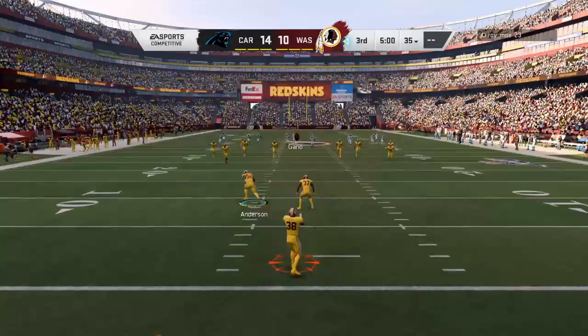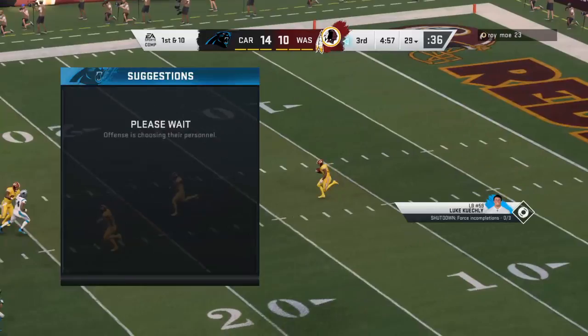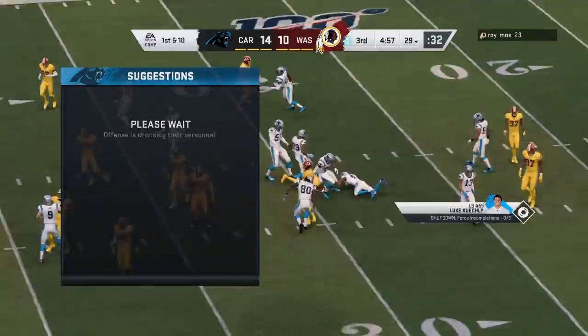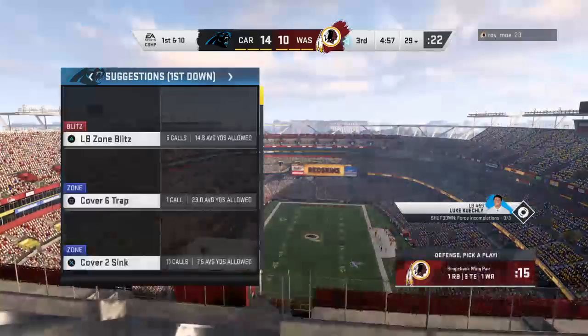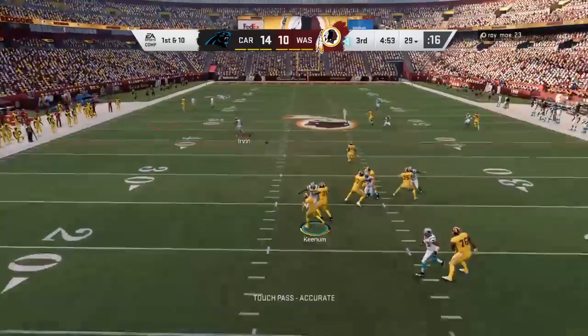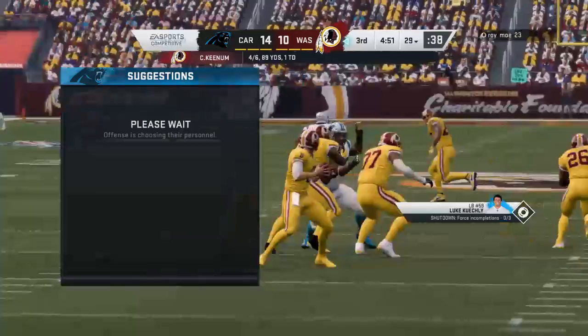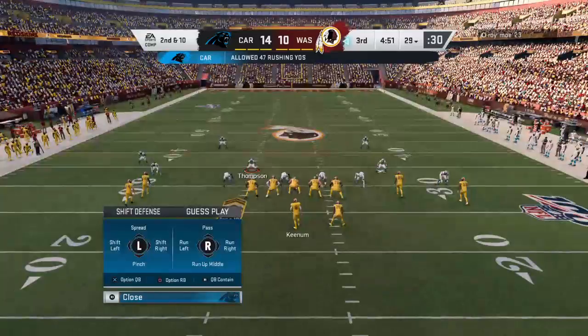This fielded at the two, and it's a pretty good return as he'll get it up to the 29-yard line. The Redskins take over at their own 29. On first down — Keenum — and this will be incomplete. Physical play on the football there, and it's second down. Those passes out wide always make you hold your breath. What it does is allow a defender to gain some ground, come from a long distance, and have a chance to affect the pass. Give him four on the ground — they're now left with third and six.